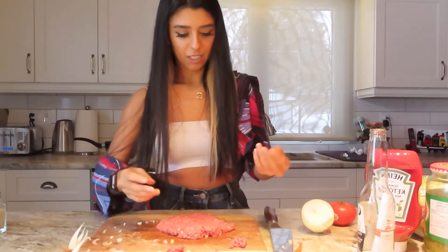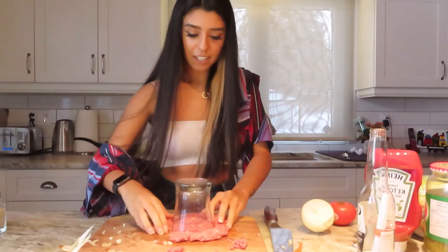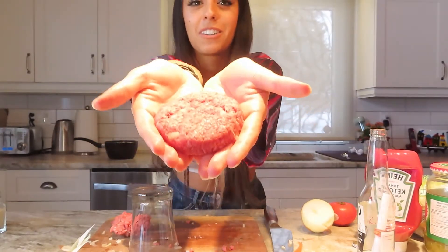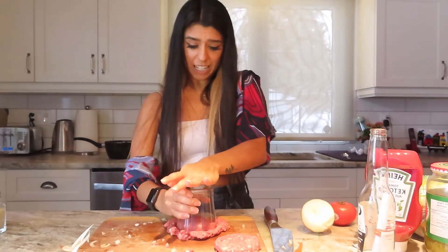So what I'm going to do here is a little unorthodox. I'm going to use this cup and just press it in there to make my patty like that. And this meat can be a second patty. It's like in Twilight when Edward gives her the apple, but I'm just giving you guys raw meat. And here's the second Krabby Patty.